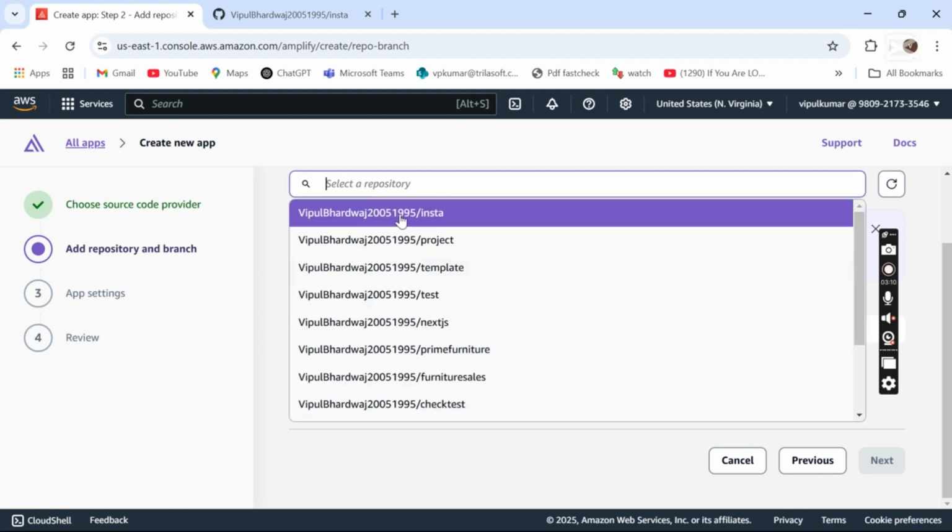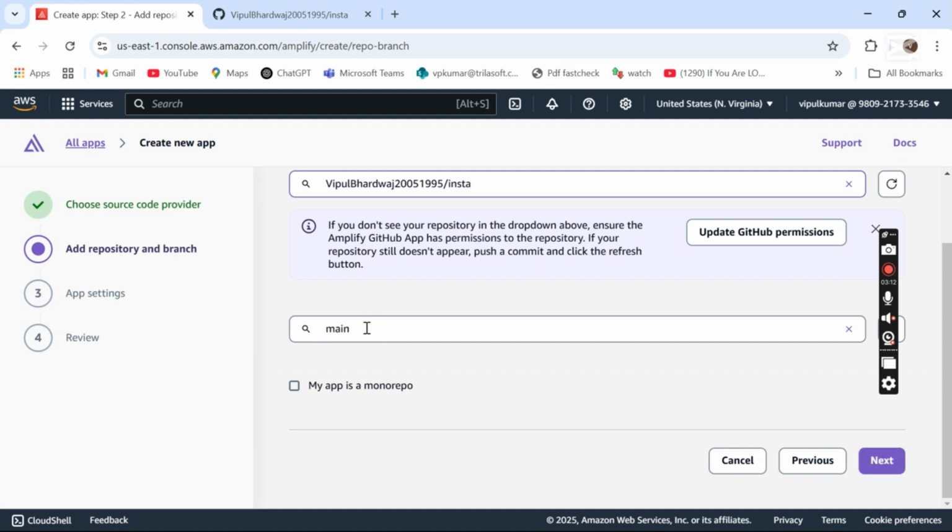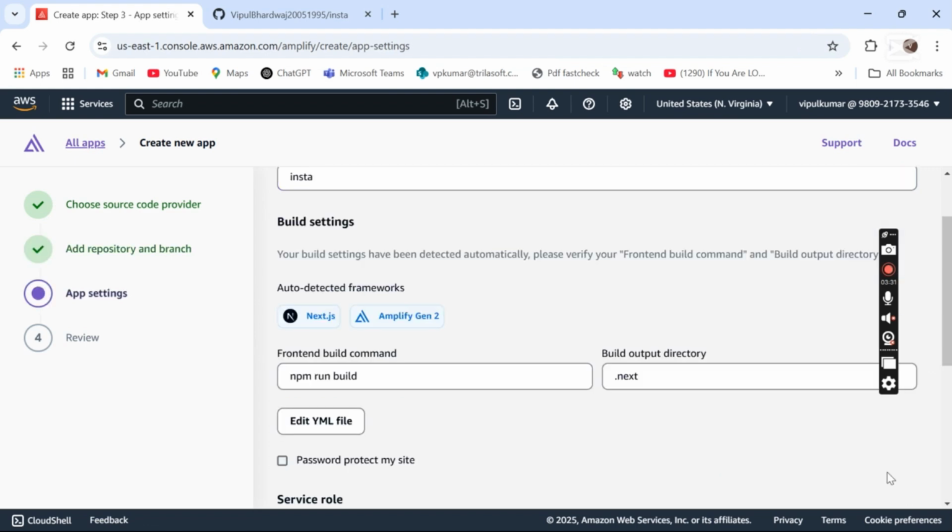Now we will choose this Insta repo. If we have multiple branches, we have the option to search for our branch. Otherwise, it will run automatically on main. After that, we will click on next.